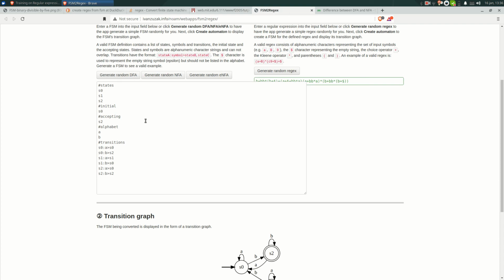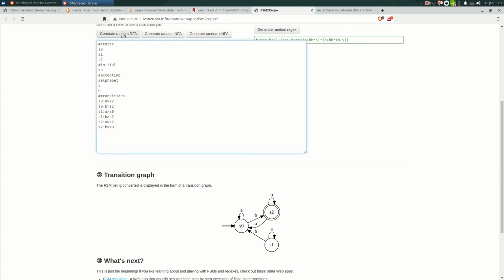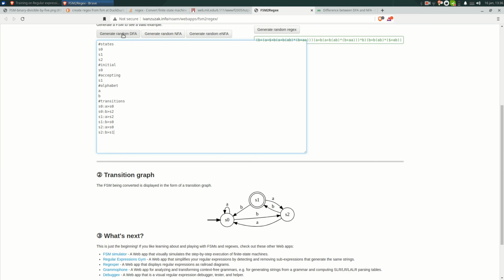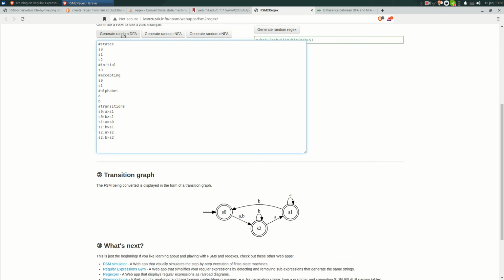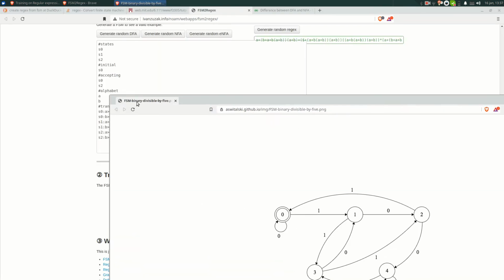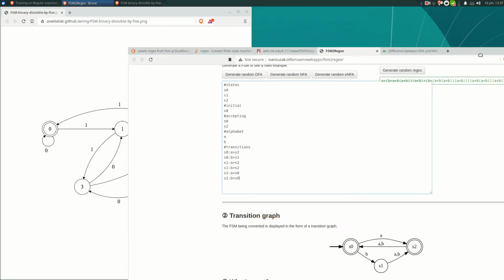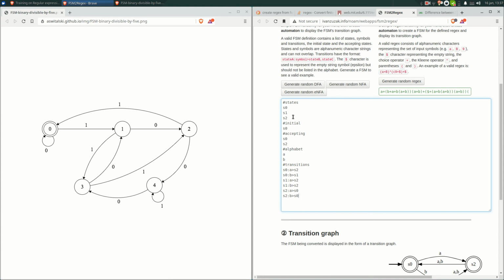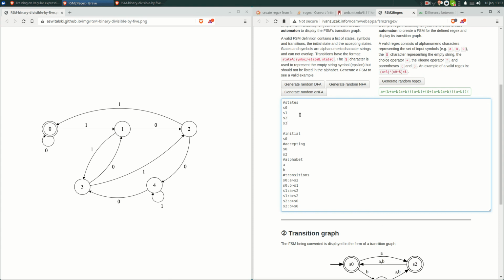Alright, we could say there are like 5 states, S3, S4, there's 5 of them.